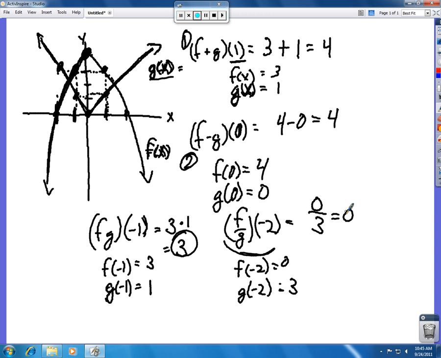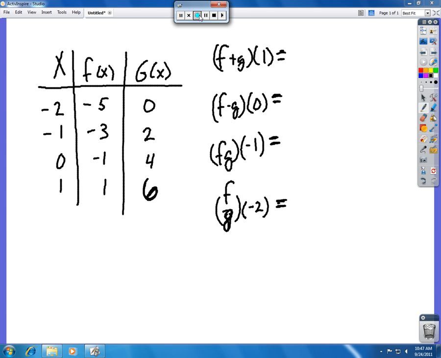Again, they're going to give you whatever x value you're wanting to look at, and you just come over to your graph and you come up to each one of your graphs, or it might be even down. You know, if it was something like that, you would come down to it, and then you would just go right over to wherever your y value is. And their graphs will be drawn a lot nicer, so you can actually see the corresponding y value pretty clearly. So that's it for this type of example.